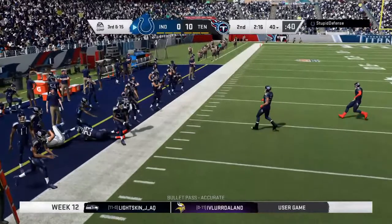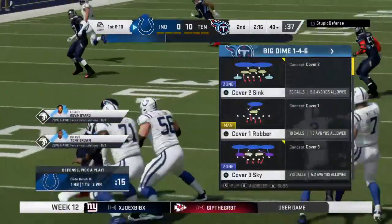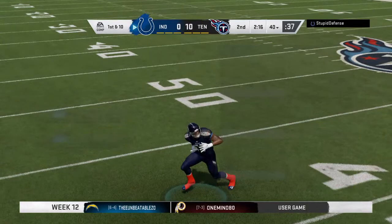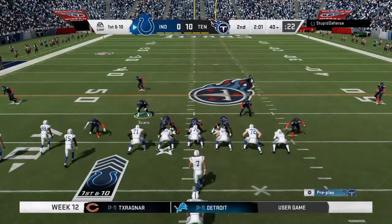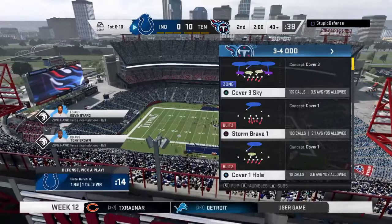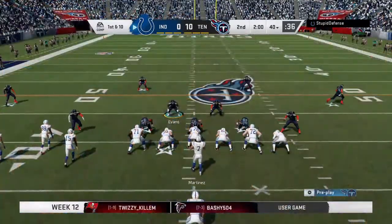He completes this one to Mack. His first catch, and it's a pretty big one. They get the conversion on 3rd down. Thus far, it hasn't been a real fun half for them, but a play like that may get them off the schneid a little bit, get them loosened up and moving. Kind of seems like they've been sleepwalking and still sitting on 0 points. And it's not always making an adjustment. Sometimes it's just going back to what you know can work and finally getting it done.